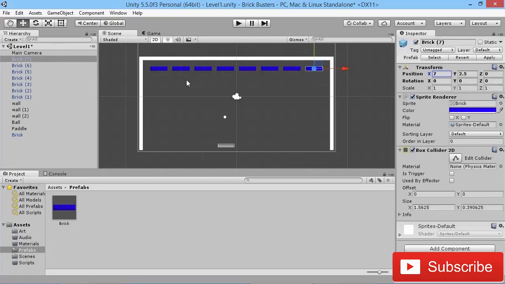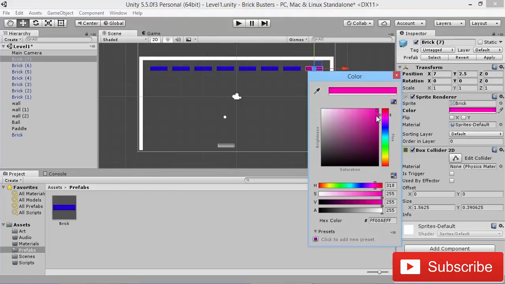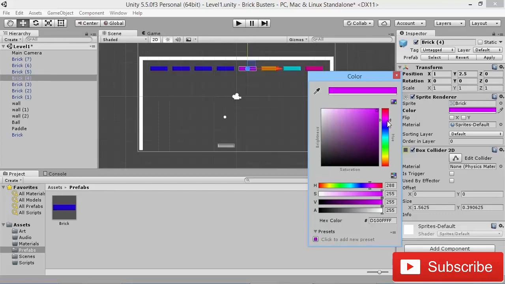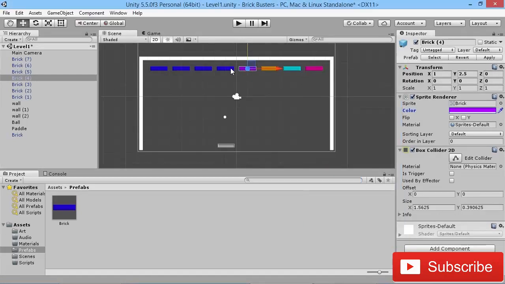So once they're all in position there like that, we're also then going to make them with a little bit more variety by adding some color to them. So we'll make this one sort of a pinky purple. This one can be some light blue. This one will go for an orange. It's just to make them stand out a little bit more from each other, just to add some variety into the game. So I'll make this a bit more purple. This one can be green and yellow and red. There we go. So we've got a nice little selection of various different bricks in our game. And as before, they're all prefabs, so any changes we make to this original brick can be applied to all of them without changing the color that we've now customized for their individual instances.